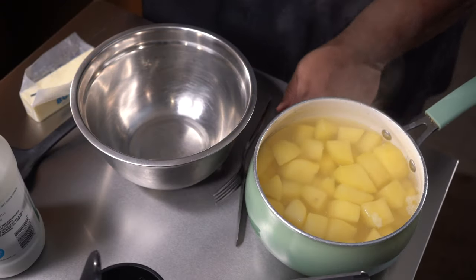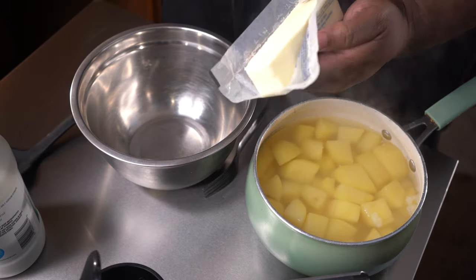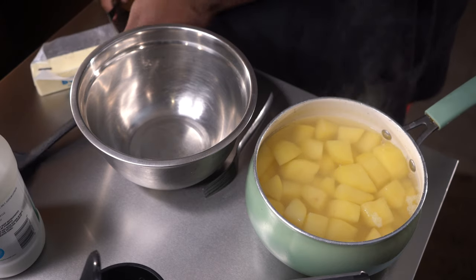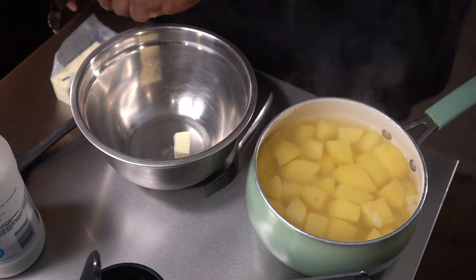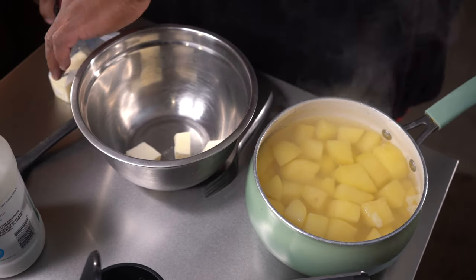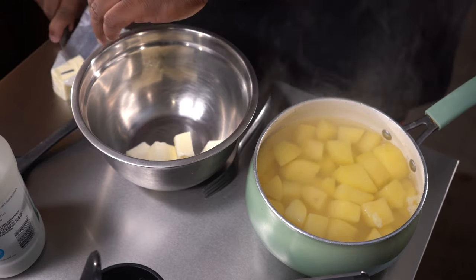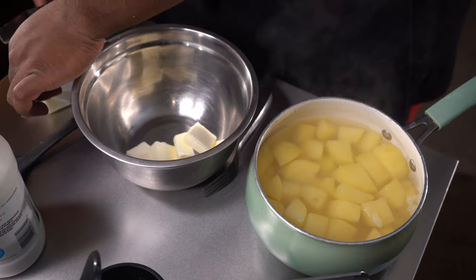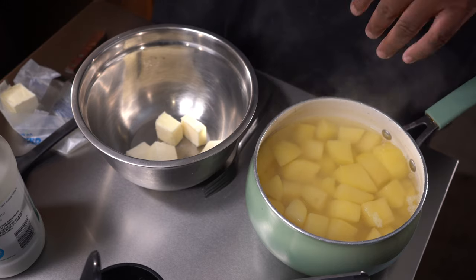So we got our buttermilk mashed potatoes here, and I just got some regular unsalted butter, sweet cream butter. And I'm gonna just put a couple pats at the bottom of this bowl. Now, when you make regular mashed potatoes, you would actually heat the butter and the milk up, or the cream up, whatever you plan on using. You'll heat that up, and then you'll add those to the mashed potatoes.